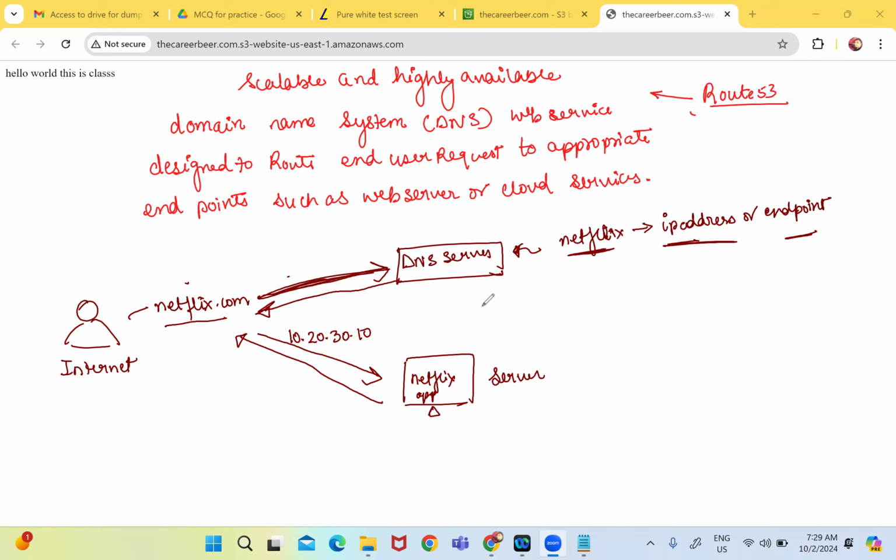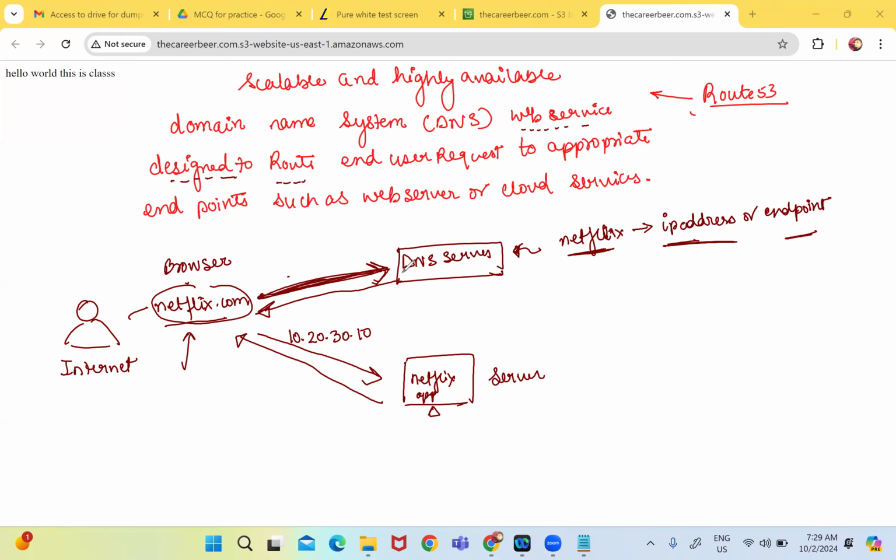So whenever you open any website from the browser, the request will always go to the domain name server first of all. A domain name server is a web service designed to route. Route means give a proper path.